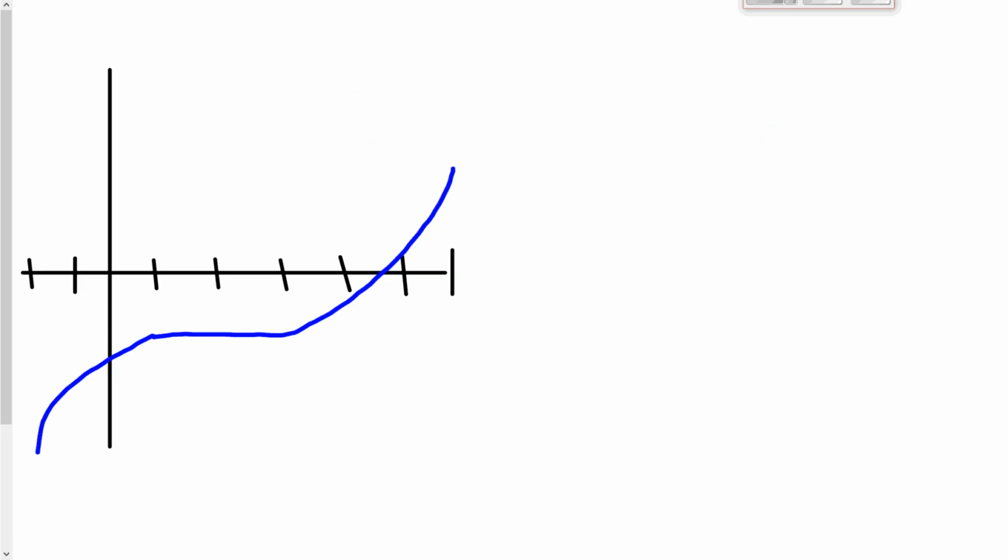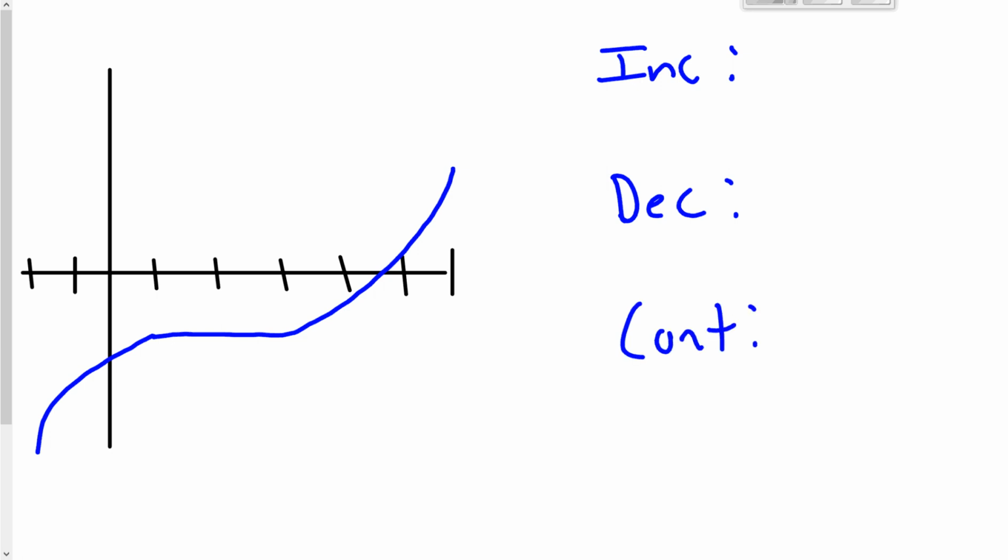Okay, so here's an example for you. If you want to pause the video, you can do this. You can identify what is your increasing range, or increasing domain, to say it better, since we're looking at our x's. Where is your decreasing domain, and is there any constant domain? Okay, so you can pause the video, you can try this.